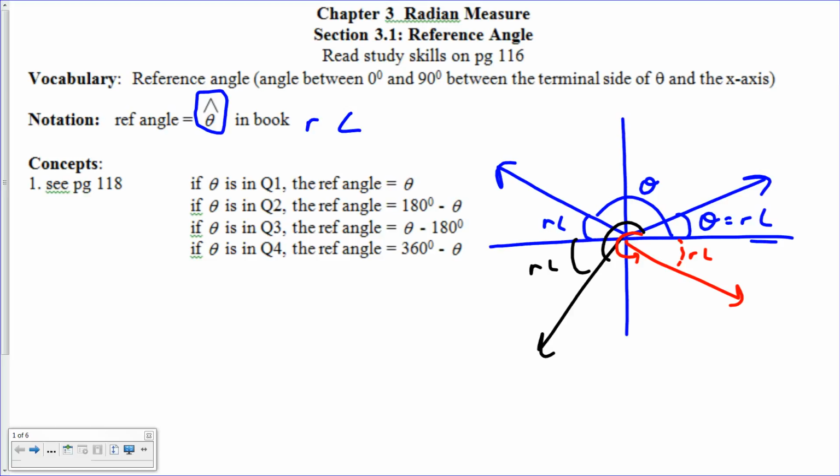Get your own system. I would recommend not trying to rely on that list. I would do it by the drawing, and it's basically a part plus the part equals a whole type of concept.